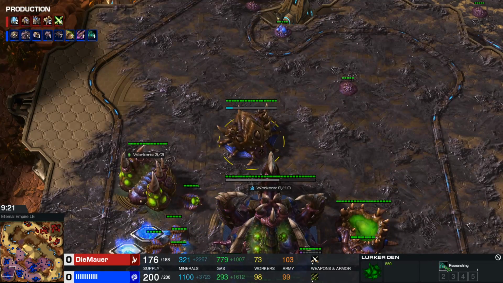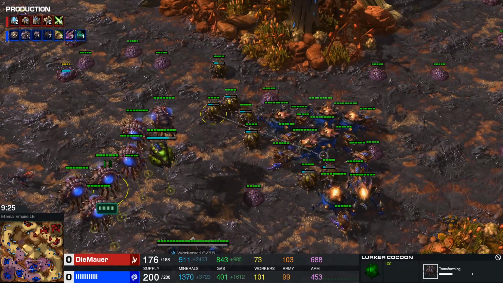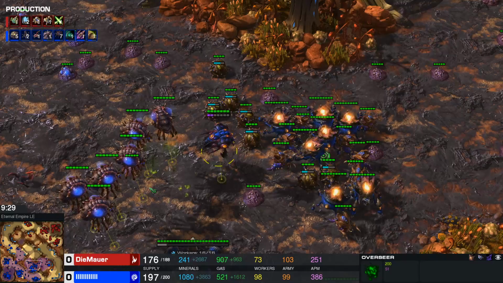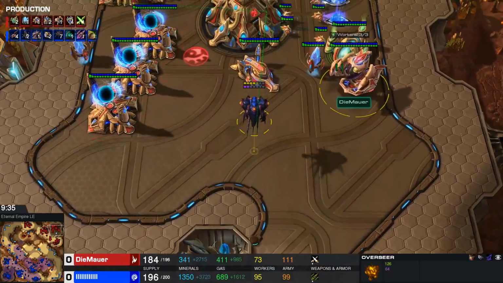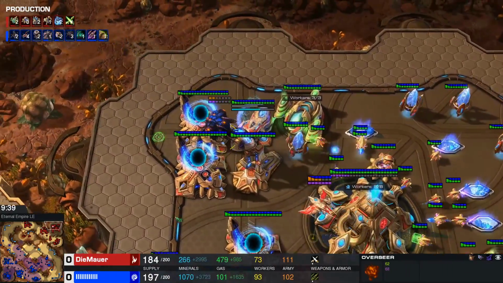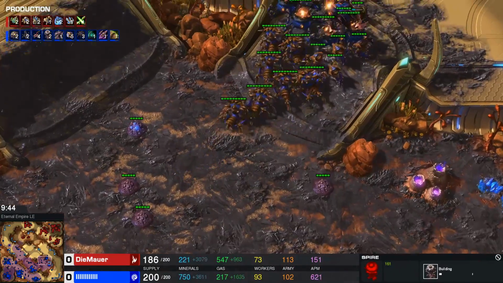Grooved spines, no, seismic spines. So the range upgrade here for the lurkers. 7 lurkers are on the way as well. I mean, aggression with 101 drones is pretty difficult to execute usually. We see an Overseer on the way here, and an Overseer goes into the scout. Now, this scout is meant to make sure that there's no fleet beacon, no extra stargates on the way. It's like, alright, let's see what you have. Oh, you have nothing. Cool. Still throws down 2 Spire though, doesn't give a crap about Showtime or his feelings.